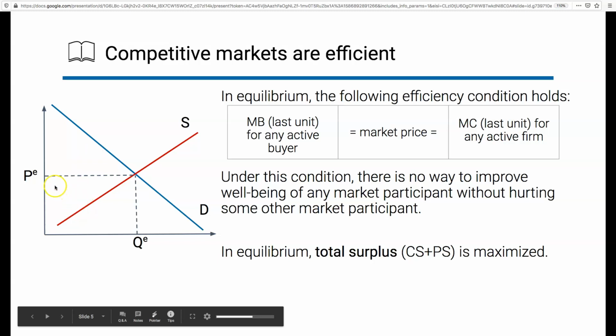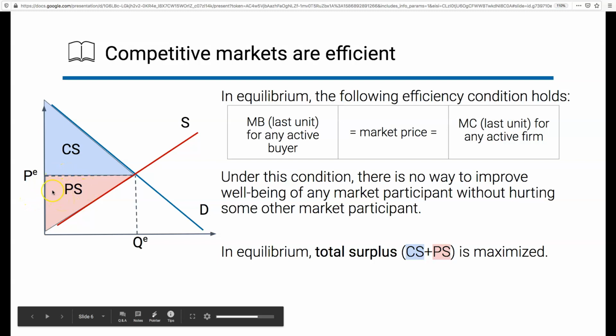Producer surplus is the area below the price level above the supply curve, which is also the cost curve, and it shows the net benefit to the producers from producing output in this market. So let me just shade the two triangles that correspond to the consumer and producer surplus. And so you can see that the total surplus is the area of this big shaded triangle, part of which is blue, and that value goes toward the consumers, and part of it is red, and that value goes toward the producers.